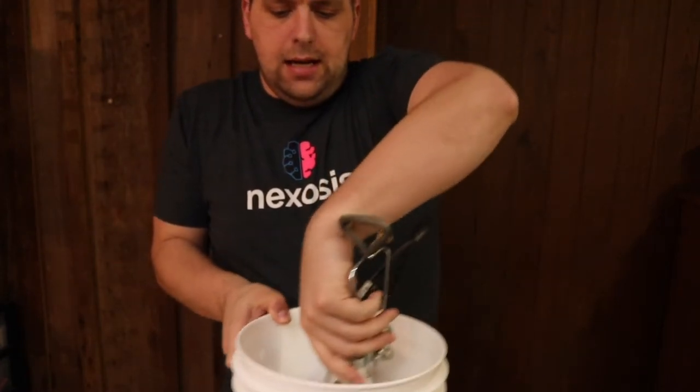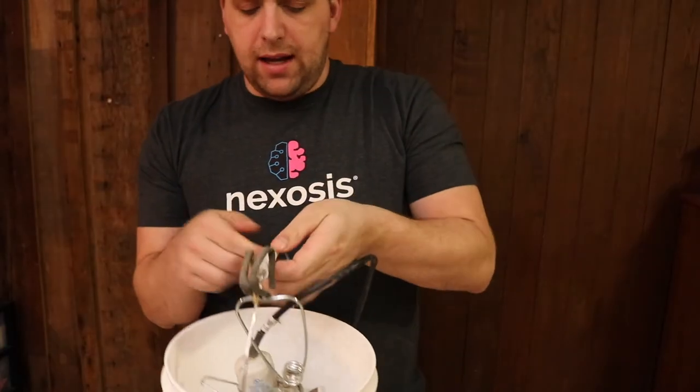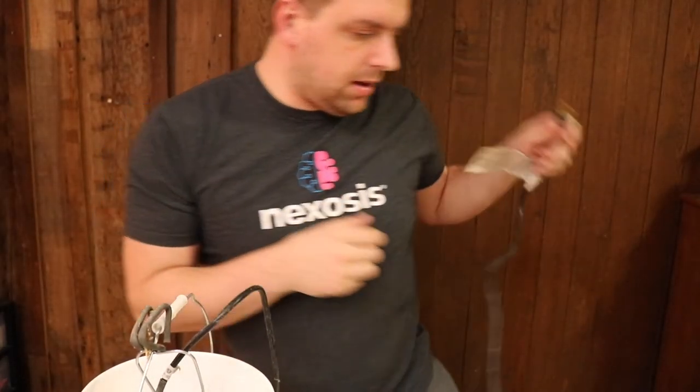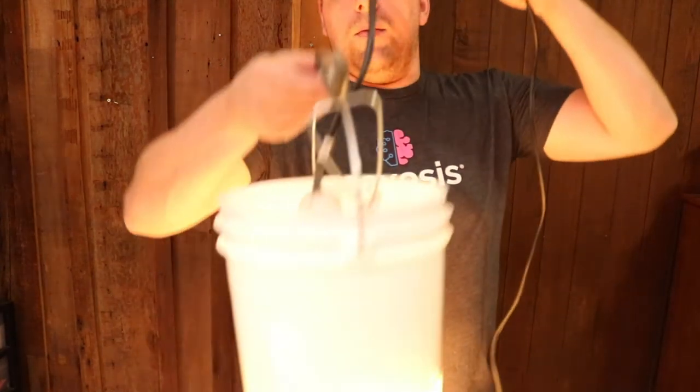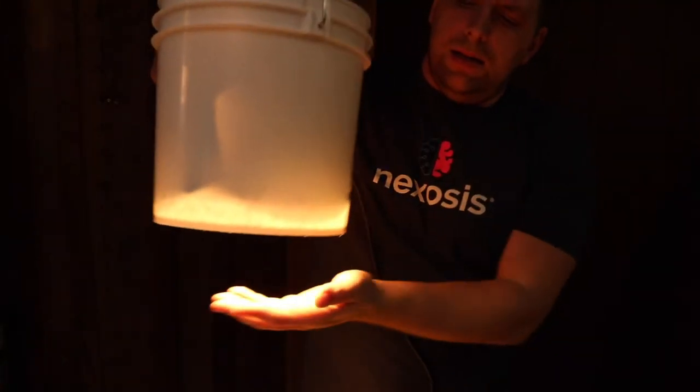I place it down in there, then take this clamp and put it onto the bucket handle, and then go ahead and plug it in. I'll hang everything from here and it will put off some heat. I feel like it's a lot safer than just having it there where it could fall down. I tested this for about 30 minutes and the plastic doesn't really get hot enough that it's going to melt.